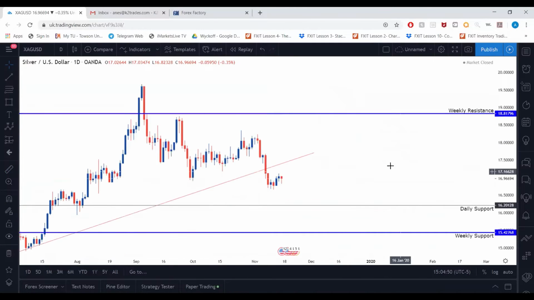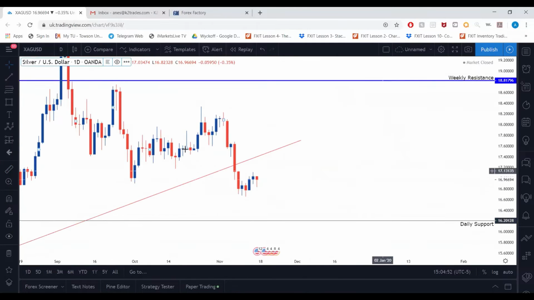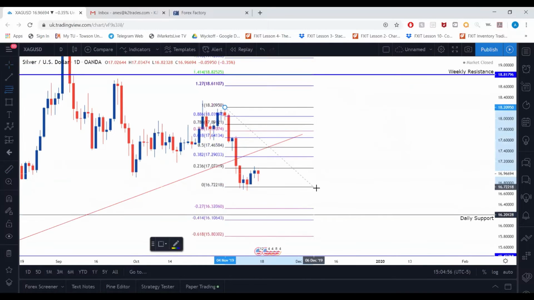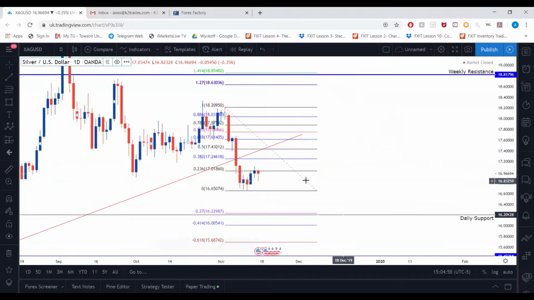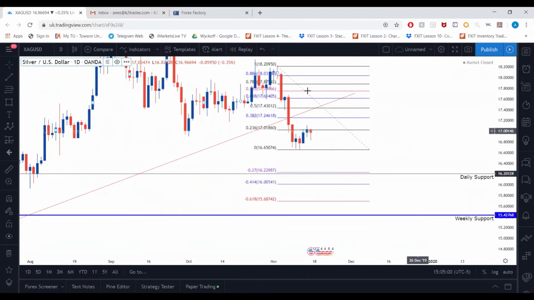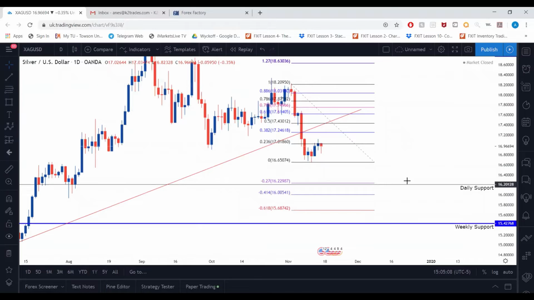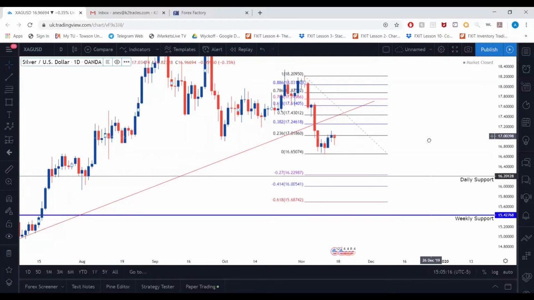I just don't know when. This correction may have ended on the fibs, right here, and it was only 23.6. That usually is just a continuation, a big bearish continuation, because they only had a small pullback. See, in the final leg, it's doing 1, 2, 3, 4. So this is basically a fourth wave. I'm expecting at least one more wave down on this one.